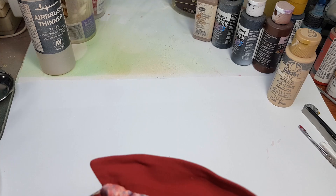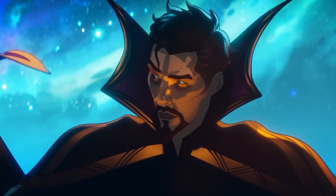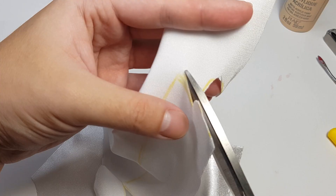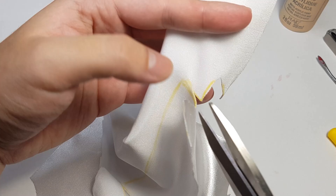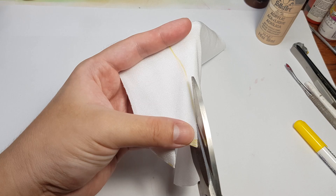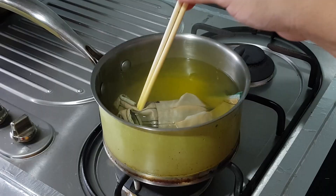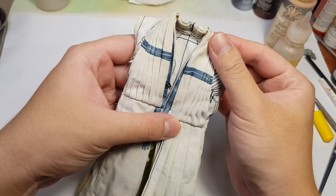Strange Supreme's cape has a sharp collar. I cut a piece of my white pants, did a little tracing and cutting, which all went to waste because I gave up halfway through — my patience for outfits is just so fleeting. But good news: the outfit is surprisingly white. The yellowness was actually from the solution and once it's been washed away and dried off, it's actually really white. I love it!